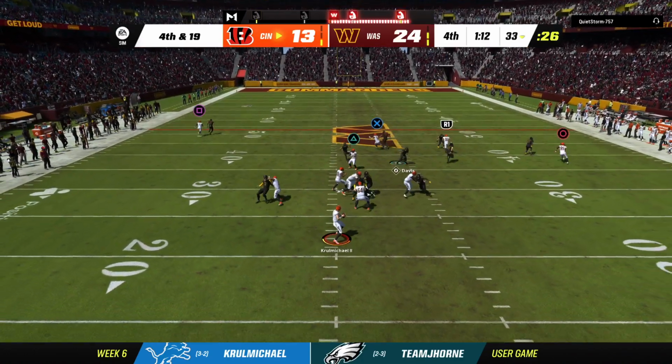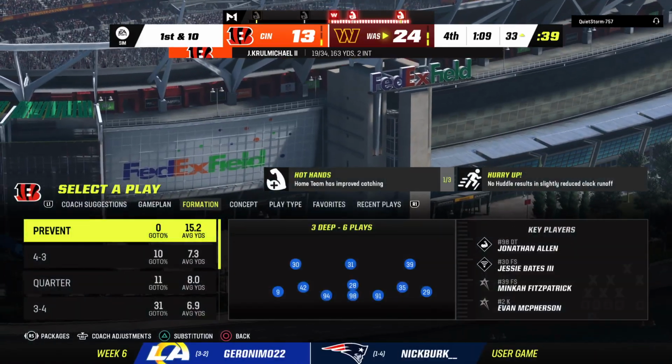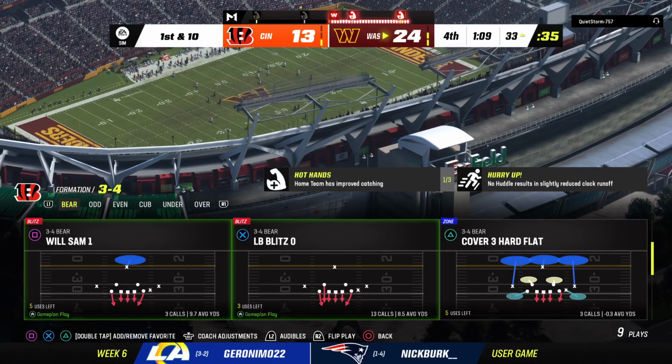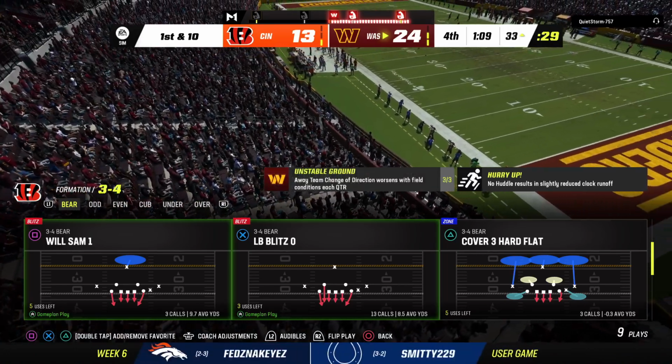Gotta try it here. He's back to throw. And it's incomplete. They cannot convert, and they turn it over. They had to go for it with such little time remaining. And Washington is going to win the football game. So with that, we can just about close the book on this one, Charles.